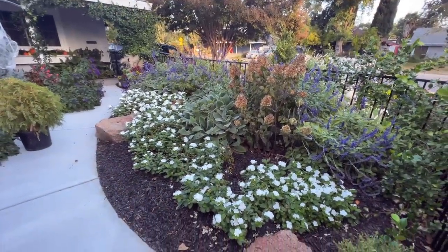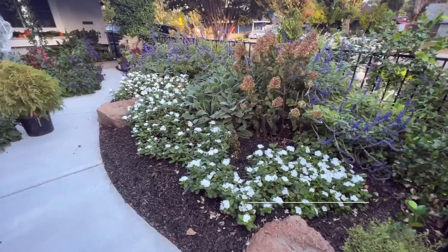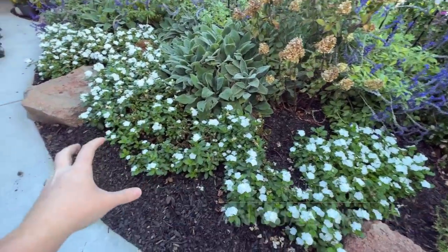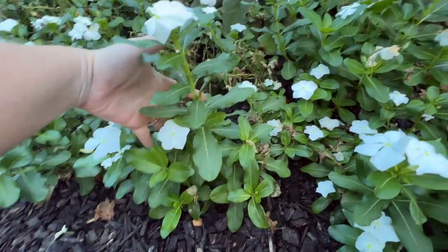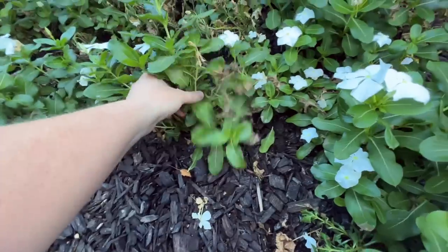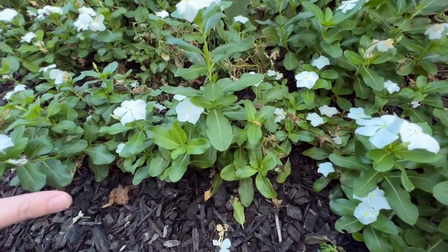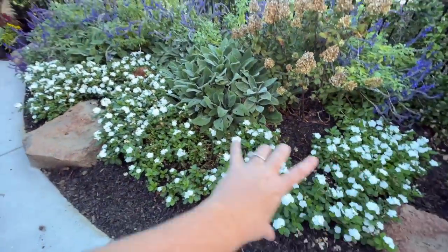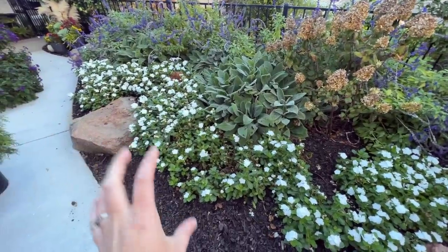Turning around right here, I am absolutely loving this white vinca. It is starting to slow down a little bit - it used to be just a sea of solid white and now I'm starting to see a little bit more green, but look at how much these guys are growing. They are so happy. They started off in little six packs so they were tiny little plants. This is one whole plant right here and they should be perennials in my area. I'm just planning to leave this whole swath of white vinca here next year.